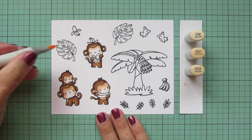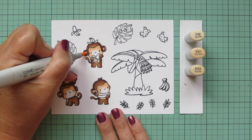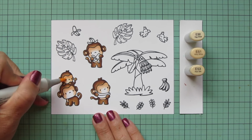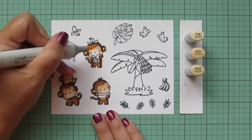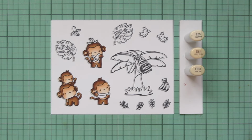And then for the highlight, I'm going to bring in the E50. And using the E50s, I think just really helps the monkeys look a bit more cohesive because they're all in the same color family, just a little bit darker for the fur and then lighter for the skin.